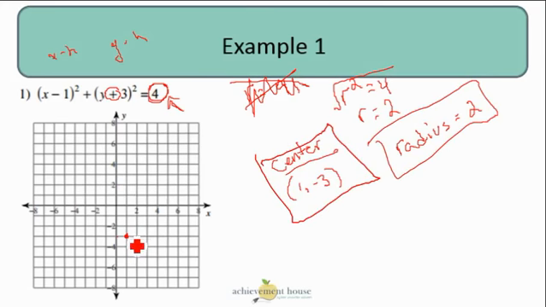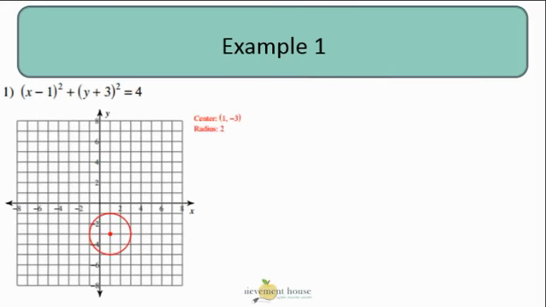And so my graph would look something like this. My radius is 2, so I'm going to put a dot 2 away at each point and try my best to draw a line here. And so there's my circle with a radius of 2. And I actually have the answer there for you. You can see a little better graph of the circle.